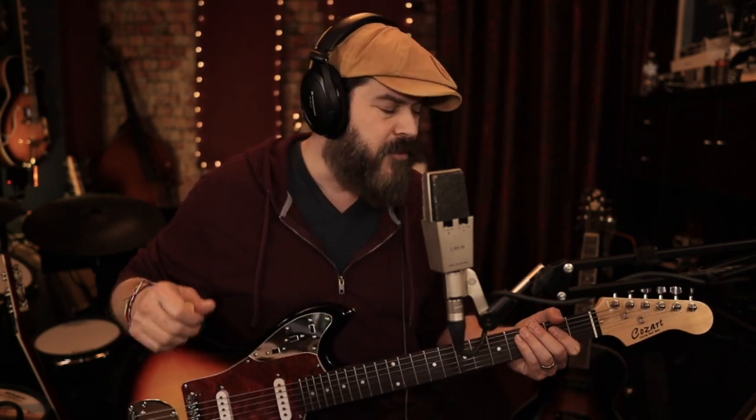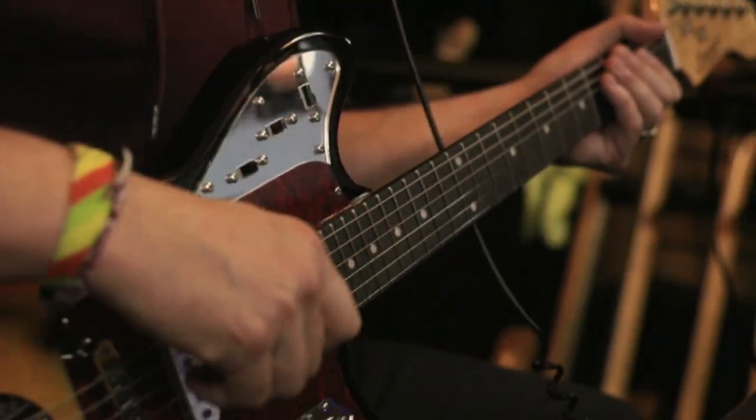There's nothing in there whatsoever. So that would be one area that you could definitely improve the guitar just for a little bit of change. Let's switch over to the bridge pickup.